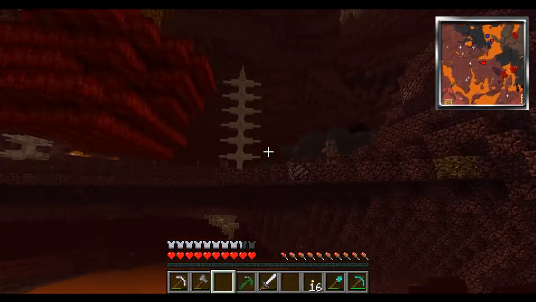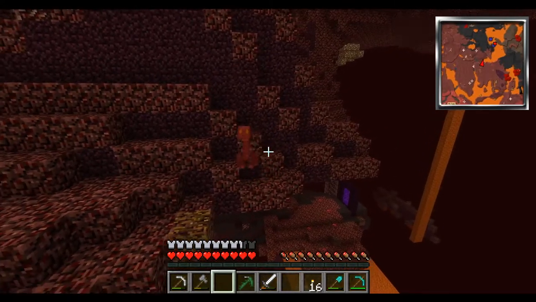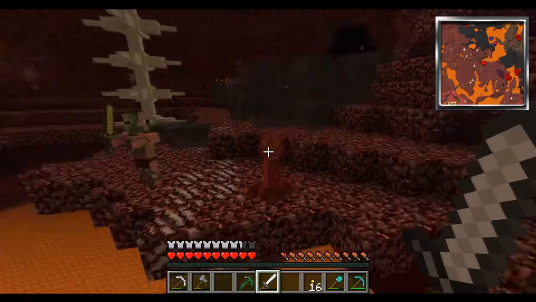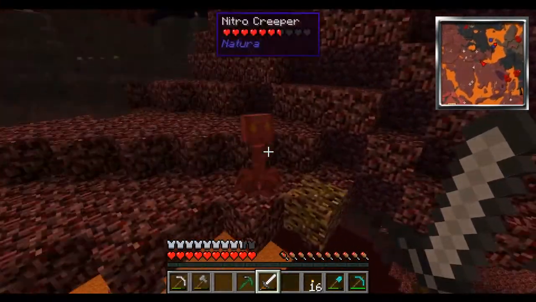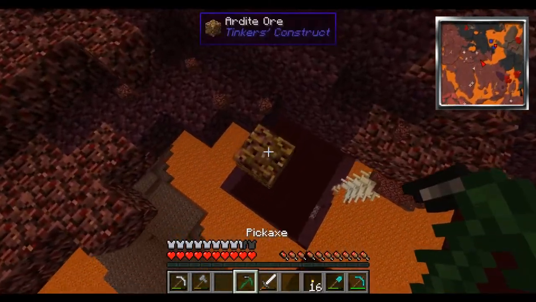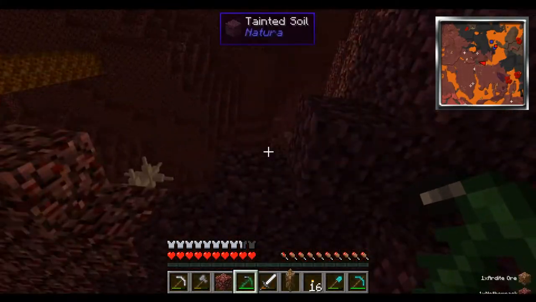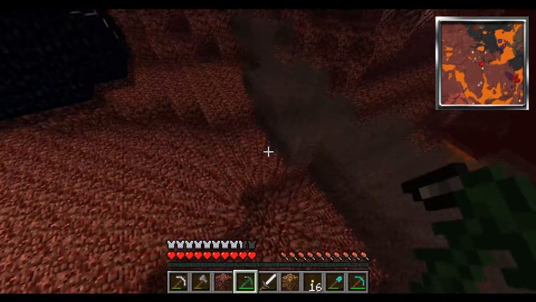We're gonna start mining the expensive material. Now these creepers you should be avoiding. They are very dangerous. The moment you get close, they just explode instantly. So you have to be very careful around these. So let's just mine this material. Let's try not to get into the lava.